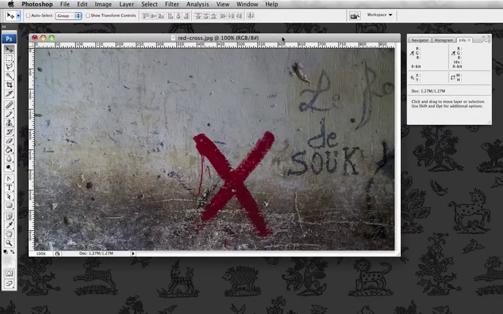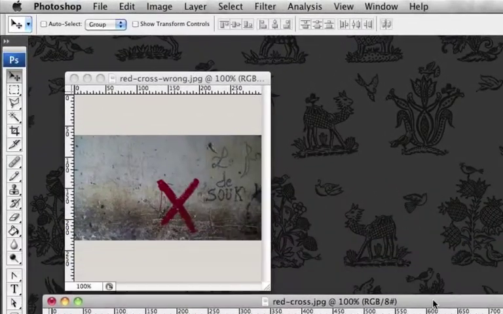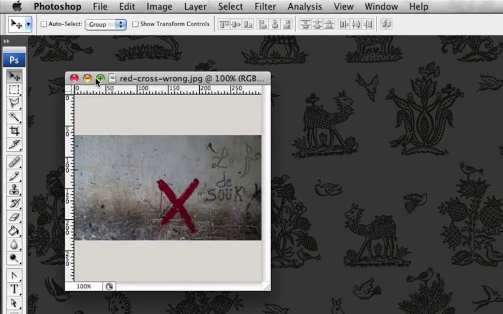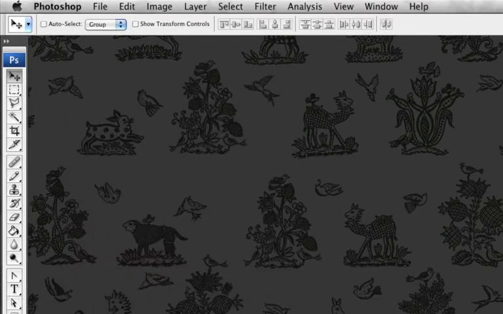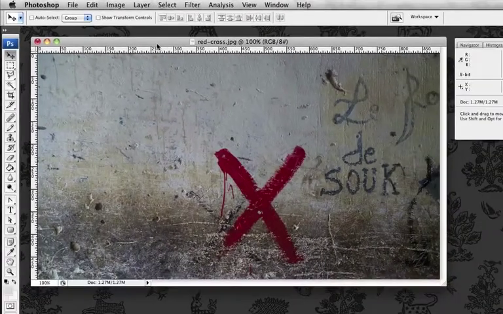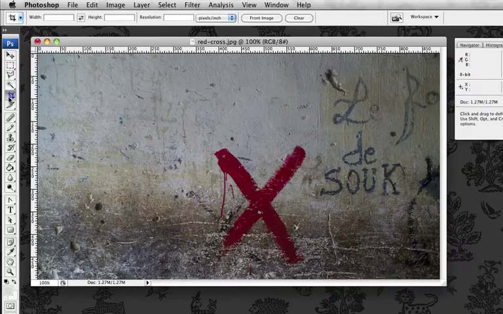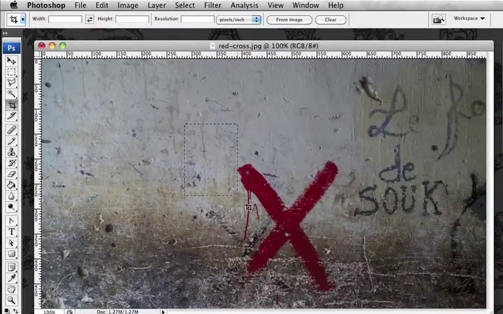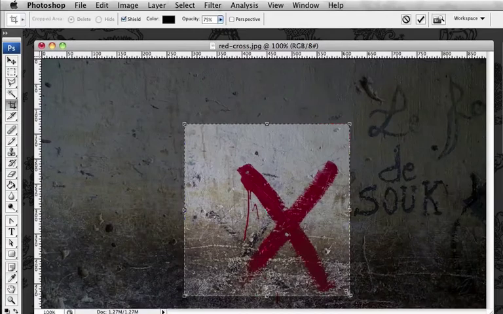But what happens if we have an image that's not on a solid background? In this case, we cannot fill in the missing parts of the picture in the same way. So, we're just going to select a part of the image to use. To do this, we use the Crop tool and select an area of the image that we want to appear.